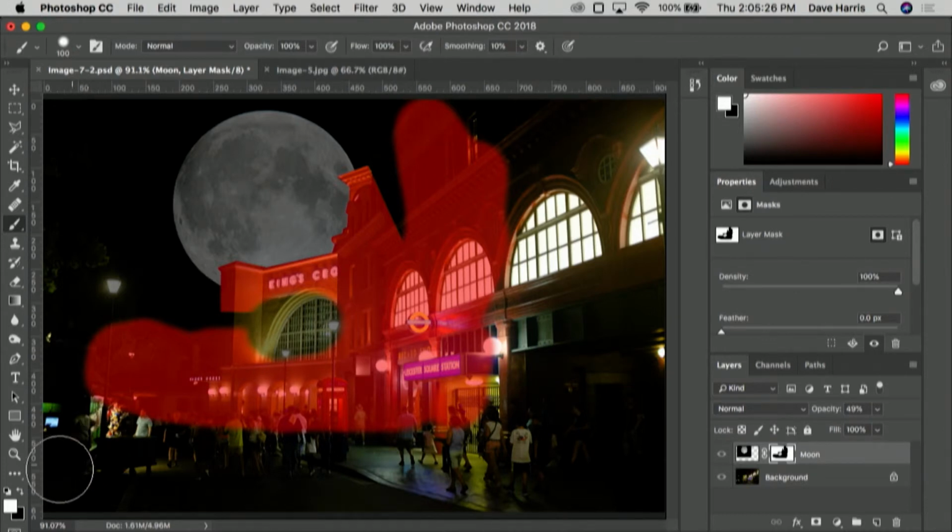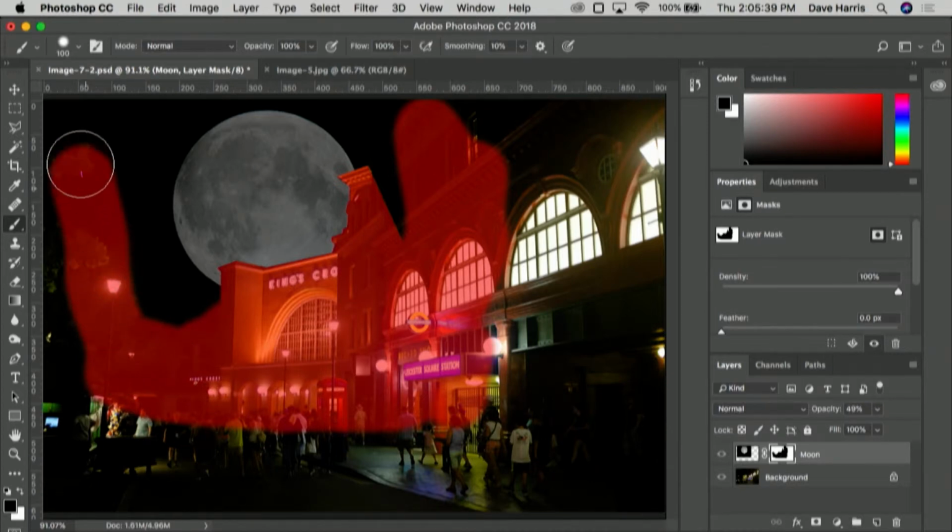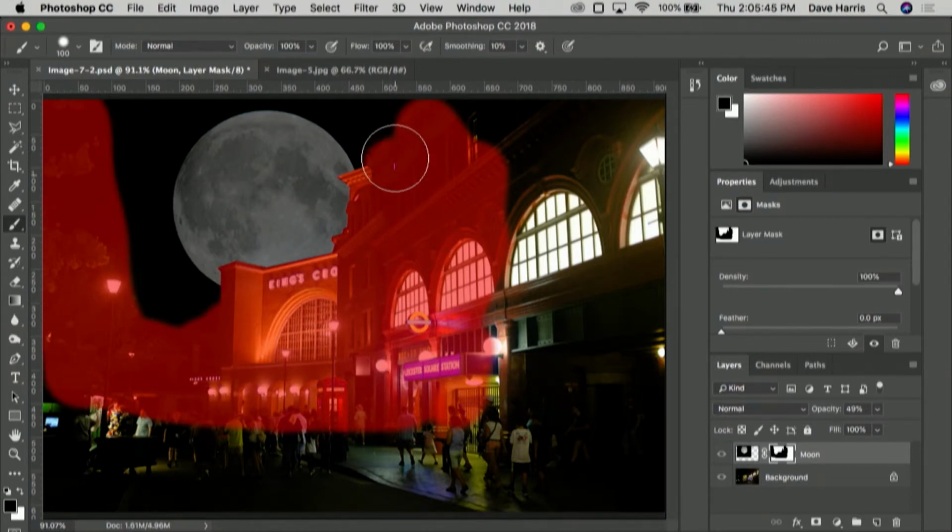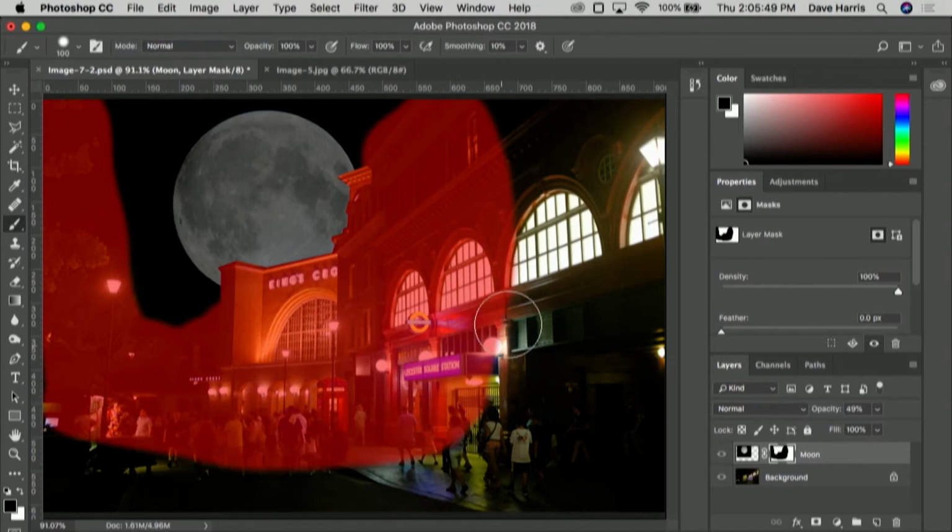So I'll use a shortcut to trade the foreground and background colors. I'm going to use the X key on the keyboard. That'll allow me now to paint black. And I'm just going to paint black all the way through here. Now I'm not near as concerned about in through here, but I do want to make sure that it looks great here as well. I want to make sure that I've got no black showing up through there. So there we go. I've got a nice crisp line through here. All the rest of this is just transparent. I'm not too worried about it.